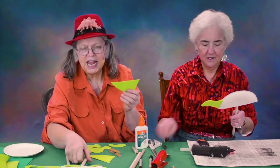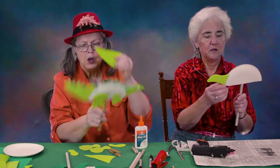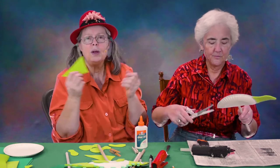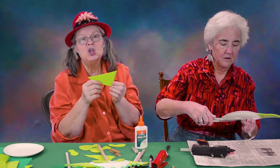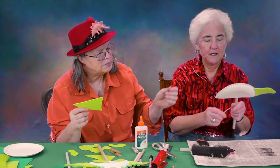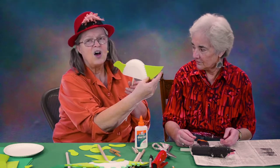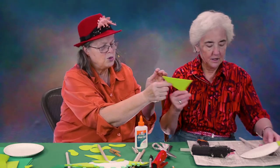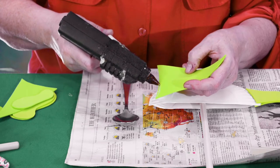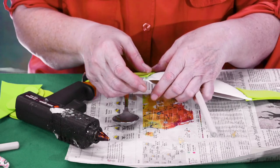Here is the tail. The tail goes up — it doesn't go down. We know that dinosaurs did not drag their tails. Because when we find their footprints, we don't find any tail prints. And a tail that big and heavy, you'd see it if it dragged in the mud. Same thing — you're going to glue a little bit of it onto one half of the body. Don't use too much glue, just want to keep everybody safe. Or, again, you could use Elmer's — I actually love Elmer's, but it would take forever.